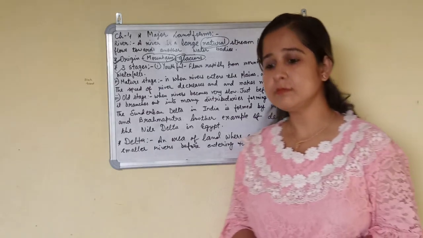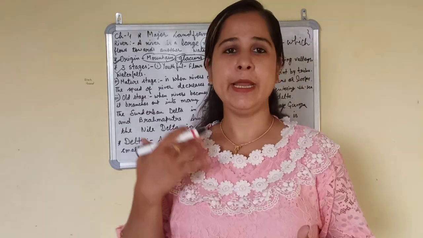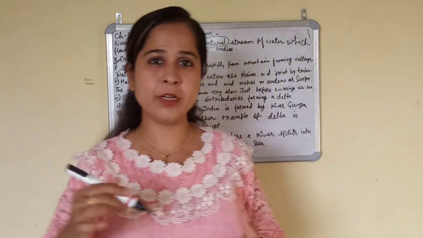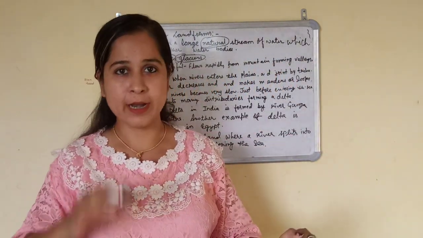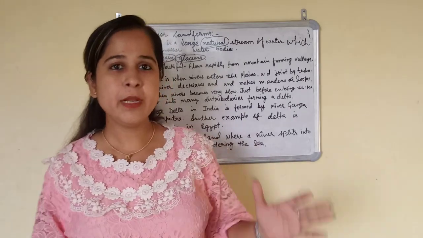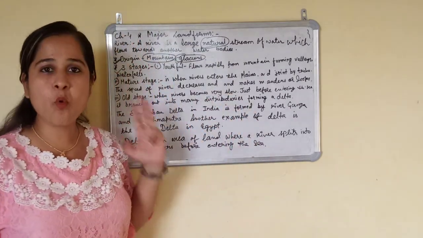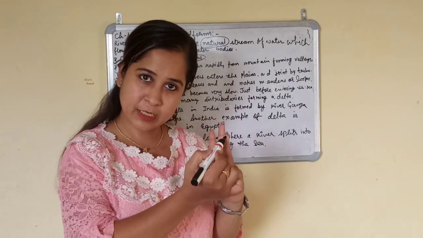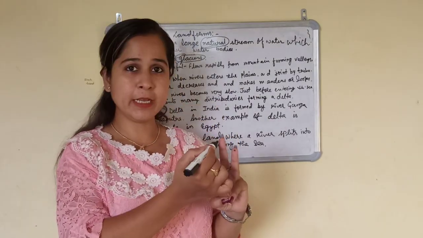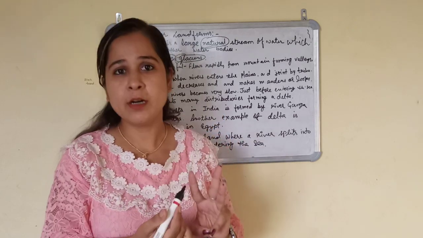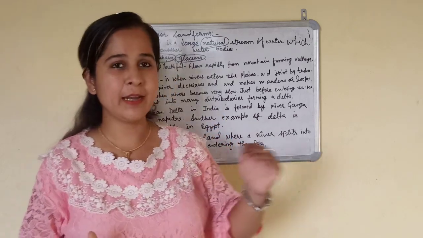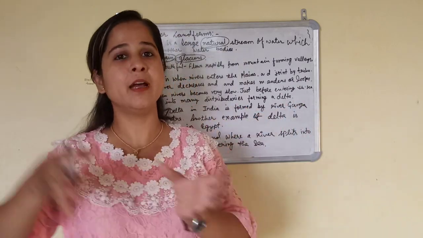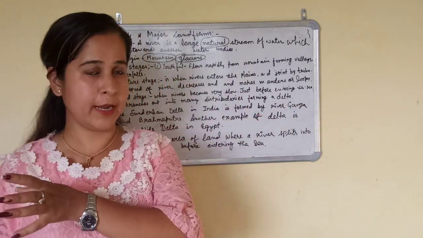As a human being, when born, has different stages: childhood, adulthood and old age. Similarly, a river has its own three different stages. When it is born, that is the starting stage; second is the mature stage; and third is the old stage. Similar to a baby child, then a mature child, then an old one.